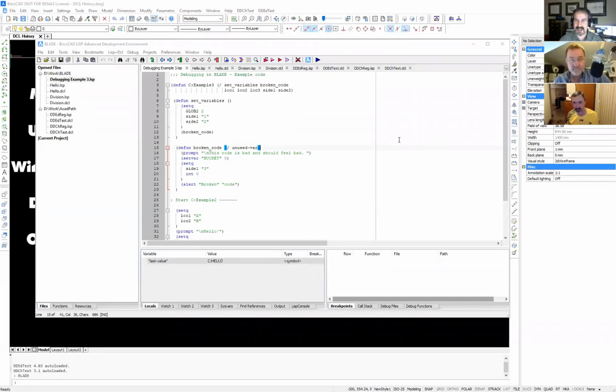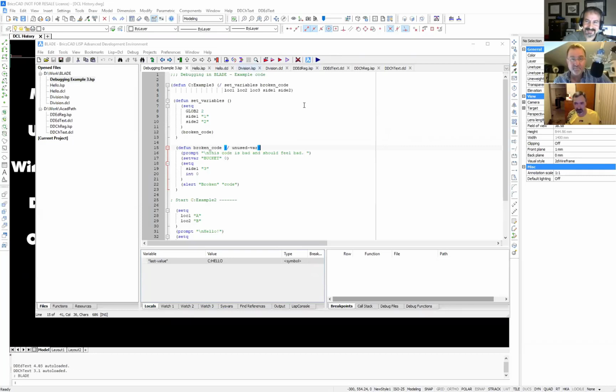Before we get going, we forgot last week one very cool tool inside of Blade for this new release. It helps a lot in finding bugs before you actually do a debugging session. Steve, you're sharing your screen now. Can you go over this new feature and tell us what it is?